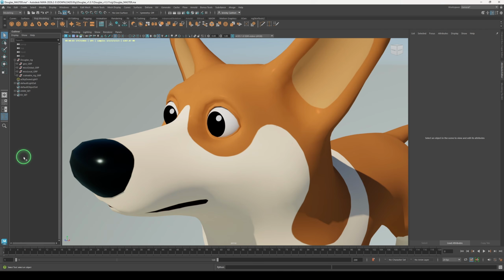You'll also notice that the model is looking a little jagged at render time. That's because it currently has no subdivision settings. So let's put some on our dog. Look at the faceting going on here at the nose, the faceting going on at the eyes. We want this to look a lot smoother at render time.